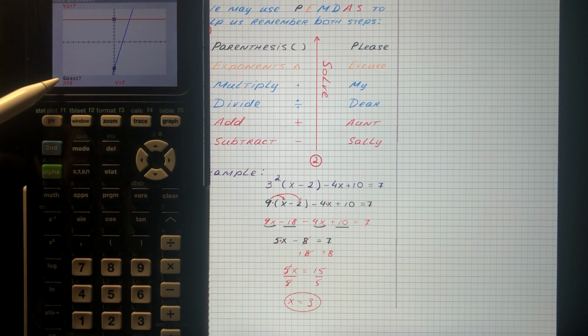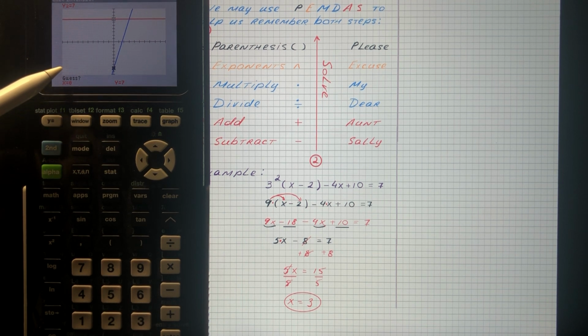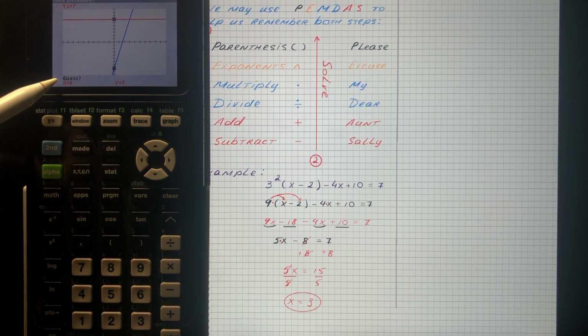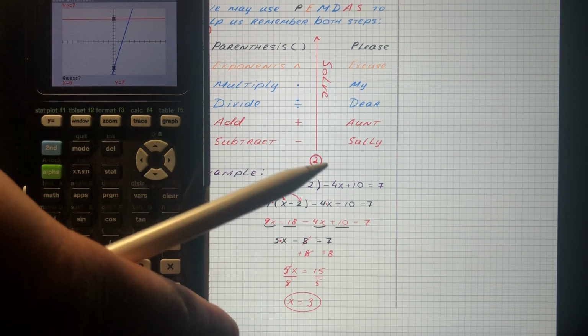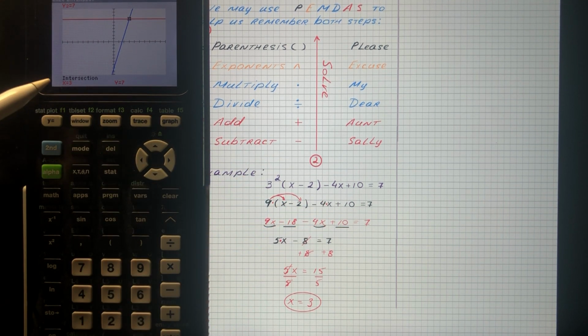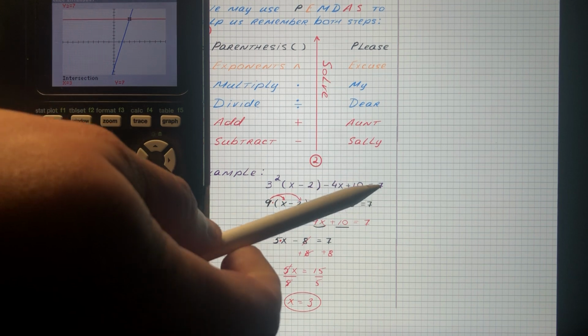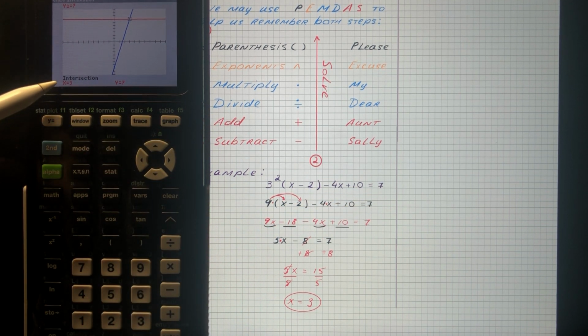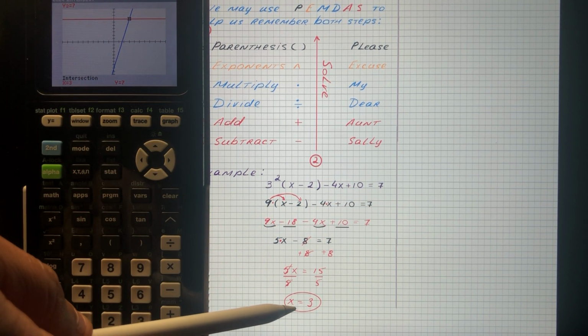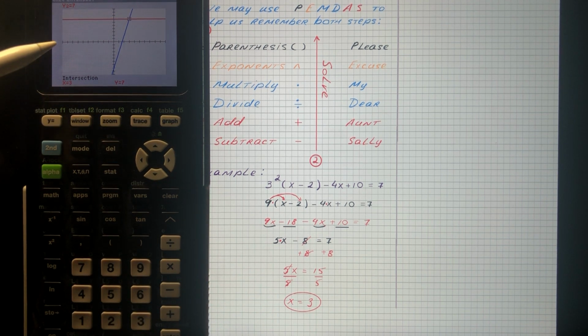Do you want to guess? Notice that the calculator does not promise the exact solution. It only promises approximation. That's why we can never use the calculator to prove that we got the answer. We can only use it as a numerical approximation. So enter confirms the selection, and the answer is x equals 3. And the y equals 7 simply says that the other side is 7. But x equals 3 is our solution that we have found by hand. And this picture with this answer confirms our work by hand.